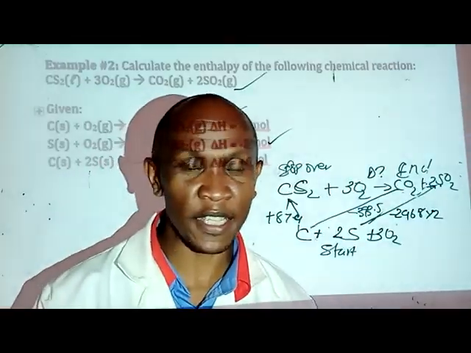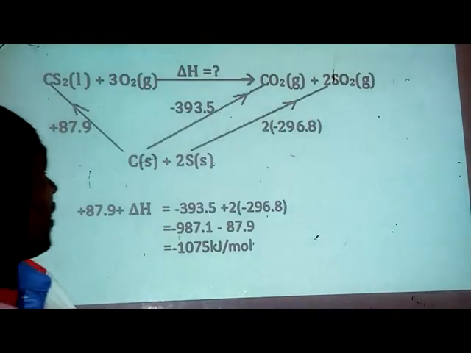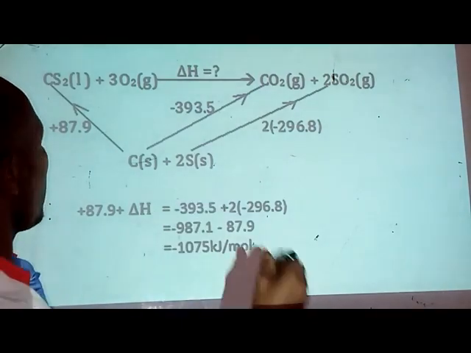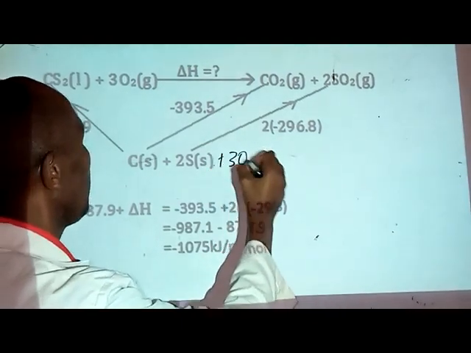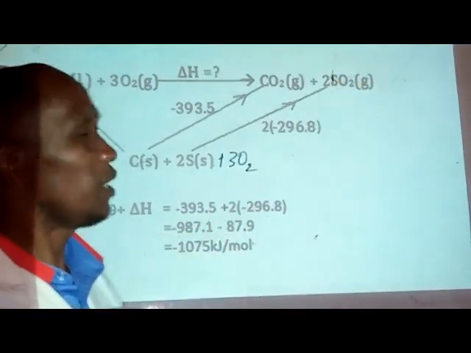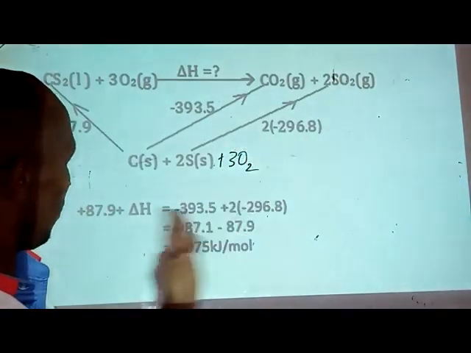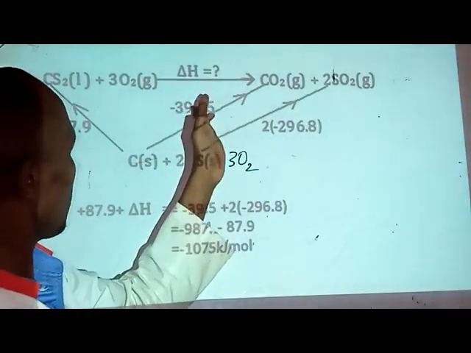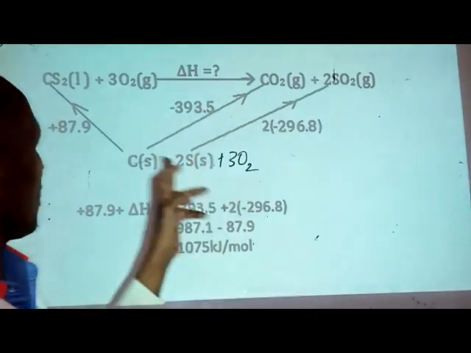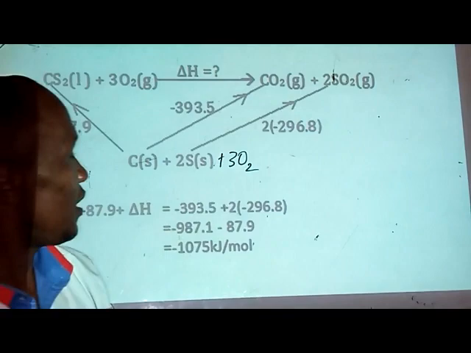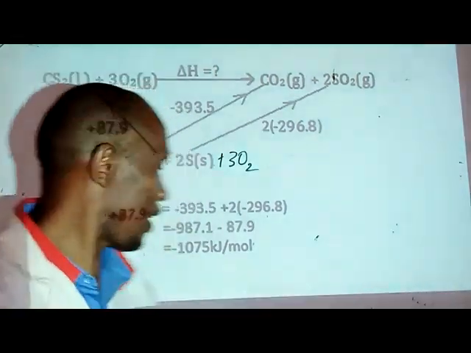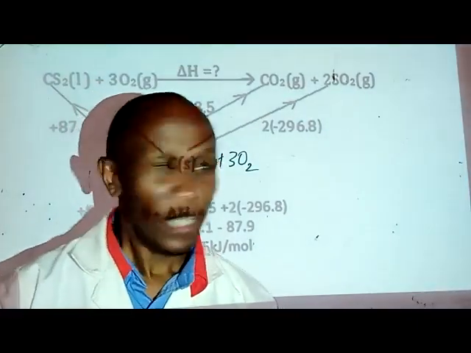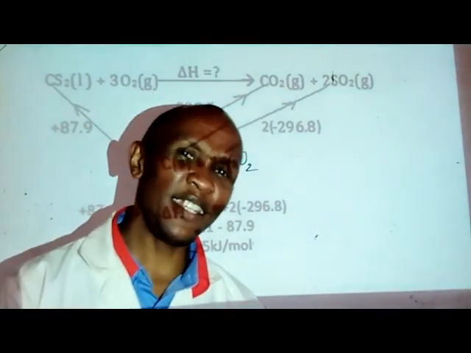So I have done it again in a. So that is the energy cycle that I got. I hope we still have the same. But this energy cycle lacks oxygen, so 3 oxygen can be put. It is good to always balance them. So the start to the end is the same as the start from there to that. So this plus that, those two is the same as start plus the delta H that is unknown. So my delta H has come to 1075 kilojoules per mole. Yeah, I think it's easy.